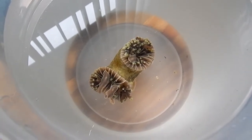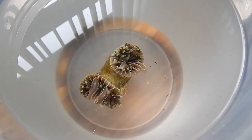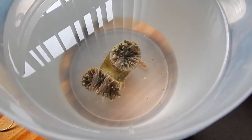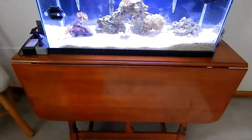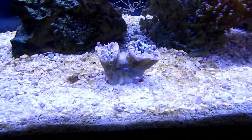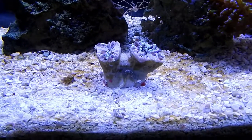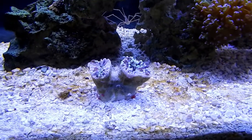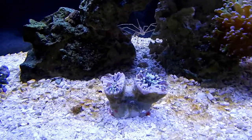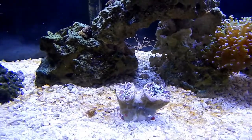I gotta call him. Who? What's his name at OSA? Chris at OSA. He just saved this coral's life. Awesome. Well, now that he's eradicated from all them flatworms, hopefully he recovers. It's back in the tank. I haven't done the water change yet. I'm going to go take a break and do a water change in a little while.